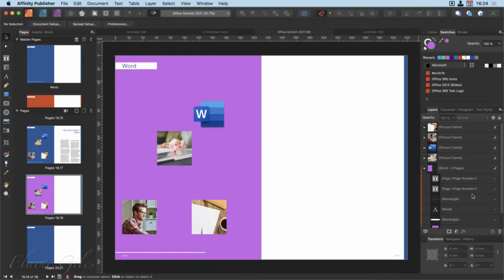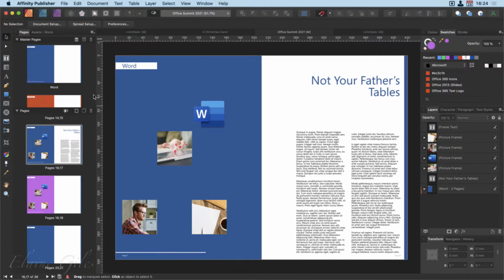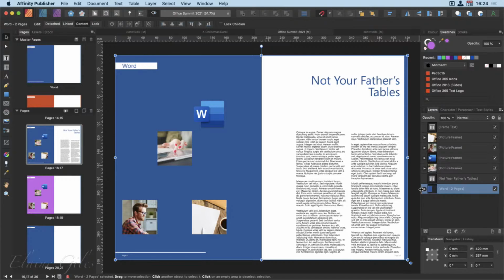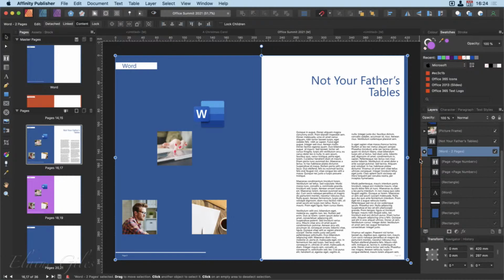Right, I will click finish on that and I will show you what that looks like in the panel. So first of all, this page is just the master. We have Word 2 pages as the master. There is an orange stripe down the side to indicate it's the master page. When I use the disclosure triangle, everything that's inside it has a solid orange line, indicating it's exactly the same. No changes have been made to any of those elements. They are exactly the same as on the master.